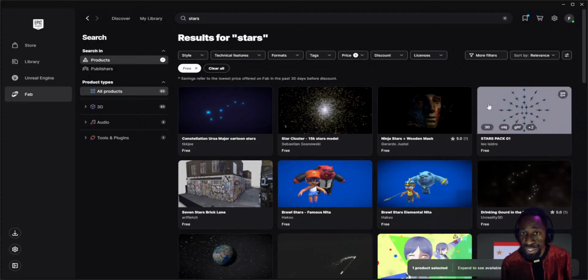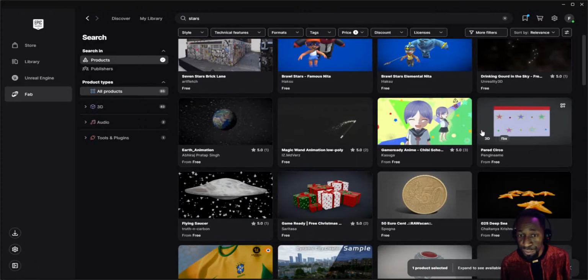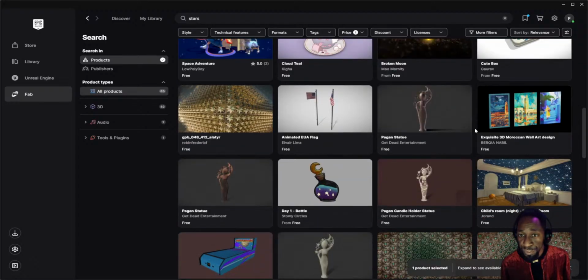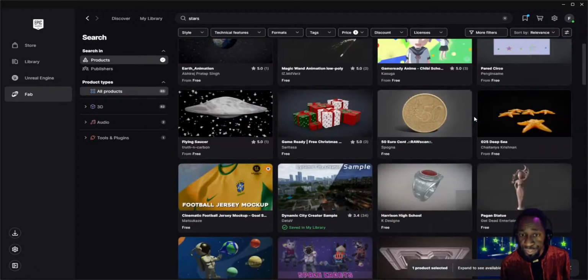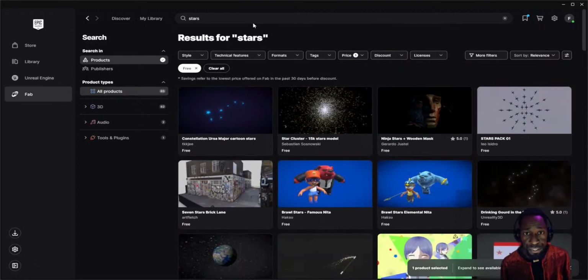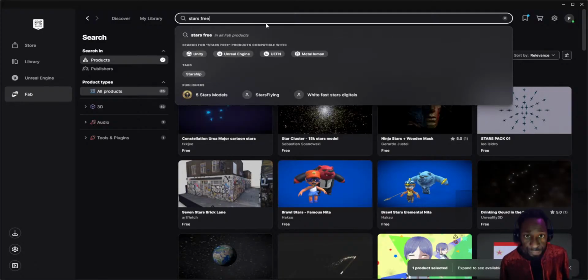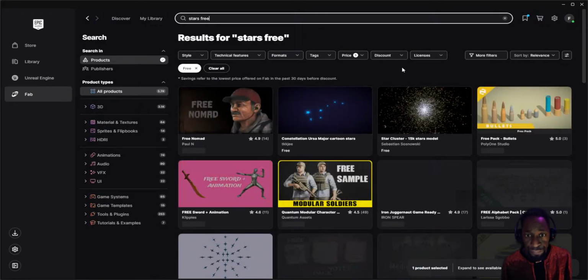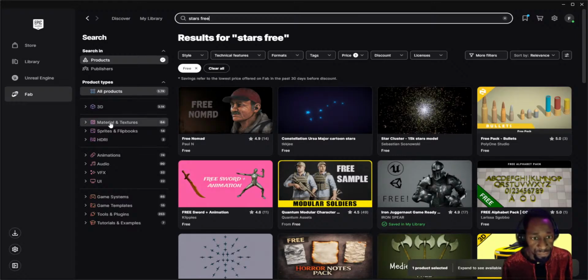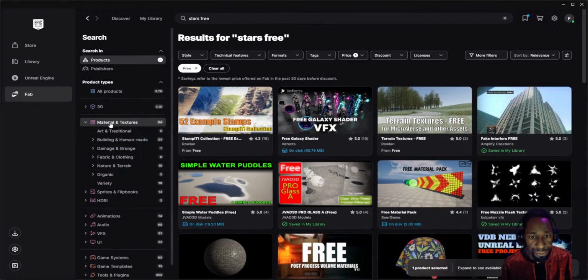We're just going to find our free stars. Material.